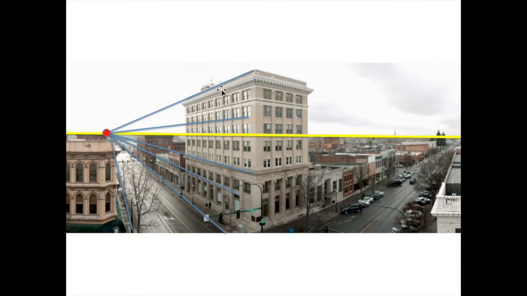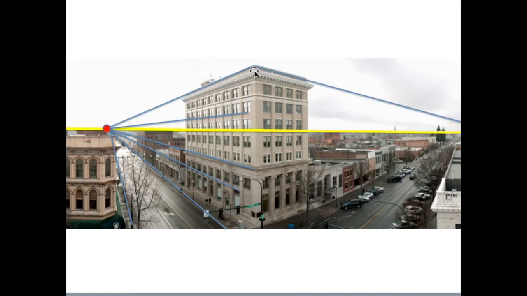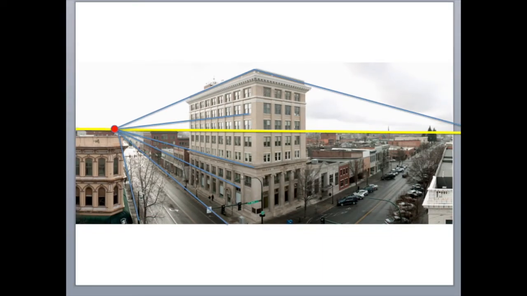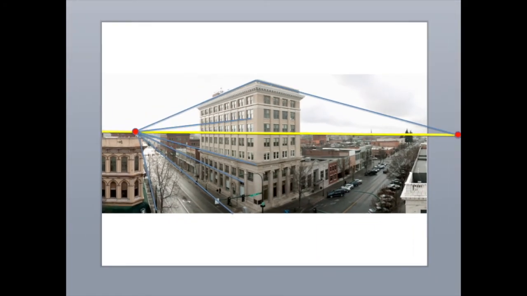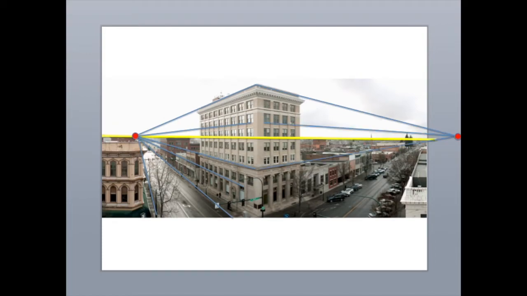Now you'll notice that anything that's on the left side of the building leads to the left vanishing point, whereas on the right side of the building, we actually lead to the right vanishing point. Now you'll see here I've followed that converging line, but it actually leads off to the edge of my page. So I'm going to show you here, if I zoom out a little bit, my vanishing point is actually falling off of the page, and that's okay. I know it exists, it's off of the page, but I know it's there. Let's add some more converging lines. So there they are. They continue from the right side of the building to the right vanishing point.